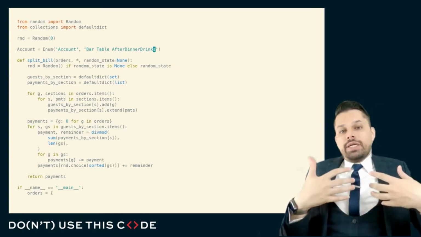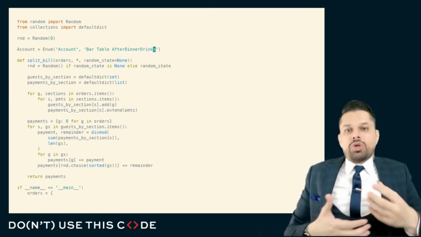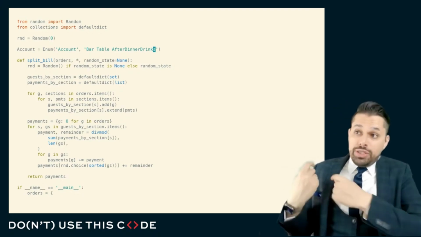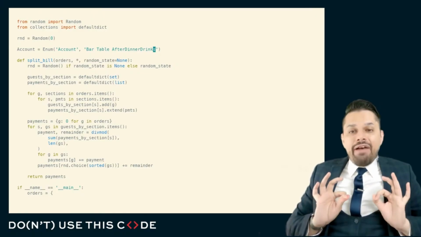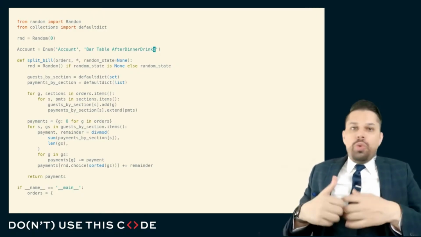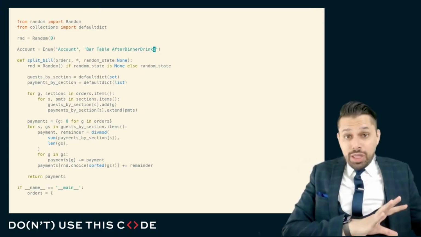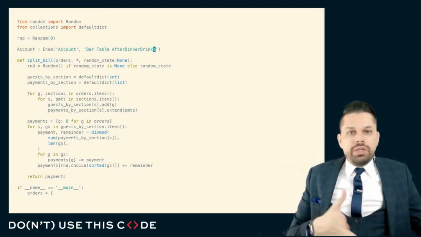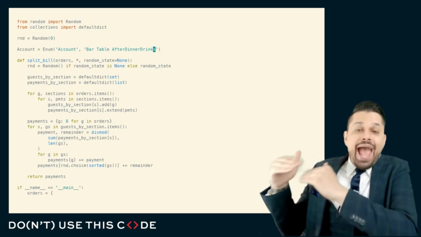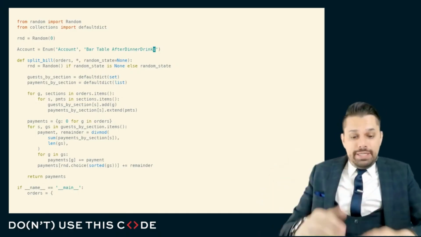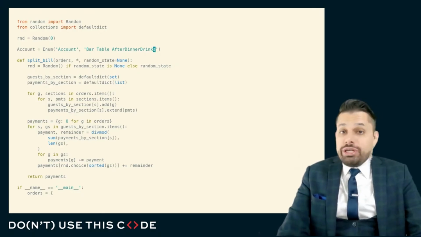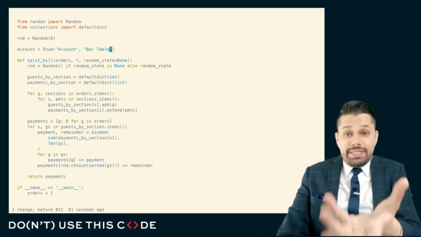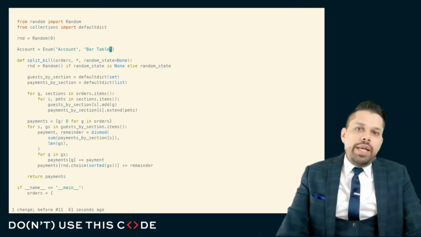And it provides additional mechanisms, but those mechanisms are often optional. They are used to help you, but not to constrain you. And so note here, we do not have to use this account enum. We can pass in any arbitrary hashable object, which is a much weaker assumption than the sections of the bill having to be exactly this account entity. Here, if you just pass these in as strings, the code works fine, and it passes you back out whatever you passed in mapped to an integer.